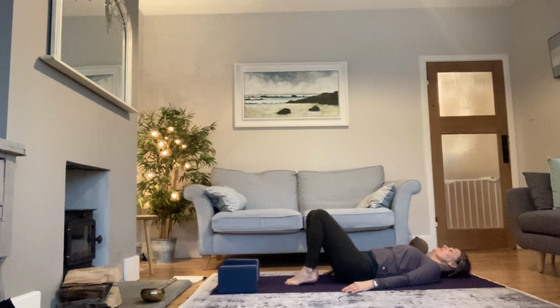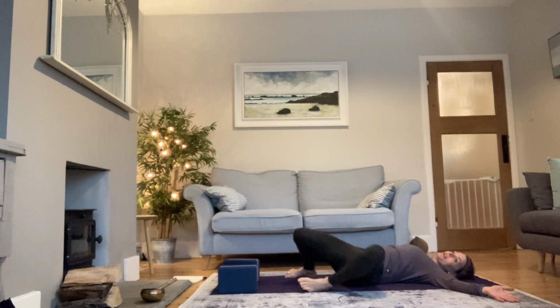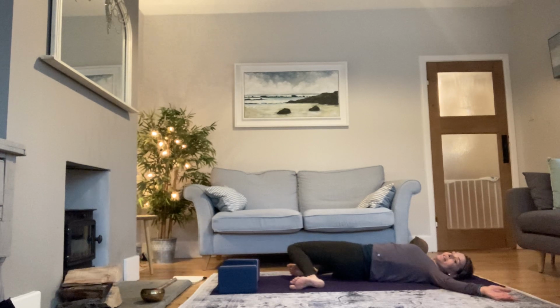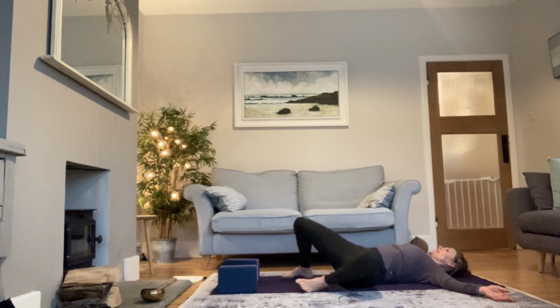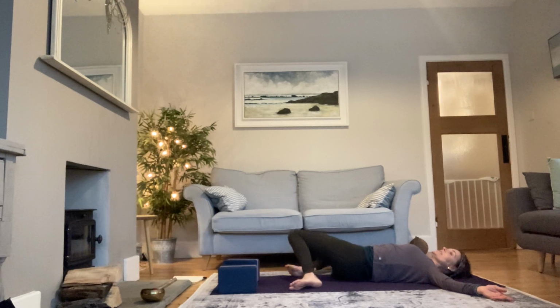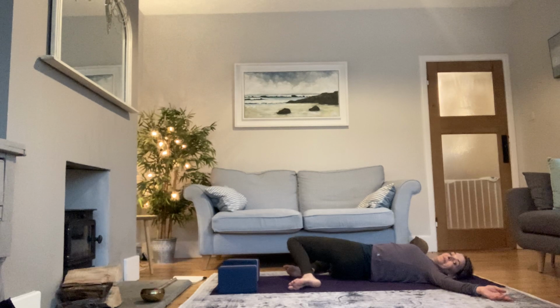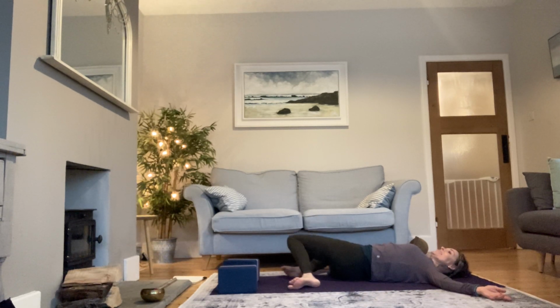Bend your knees, bring your feet hip width apart. Arms out to the side, and just bring your knees over to one side, and the knees over to the other. Knees over to one side, and over to the other. So just moving in and out of this twist, freeing the hips up a little bit. Well done. And then let's finish as we began.